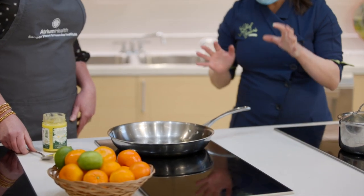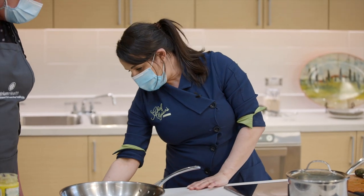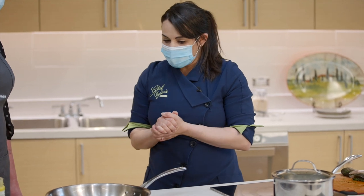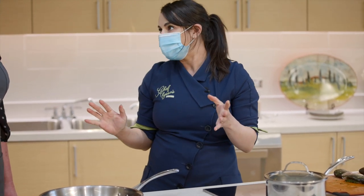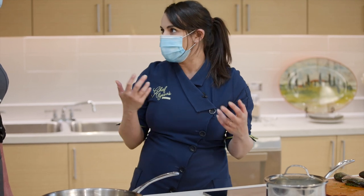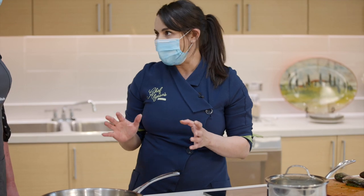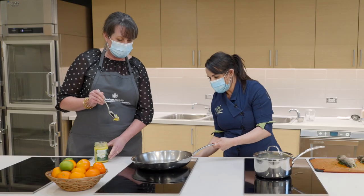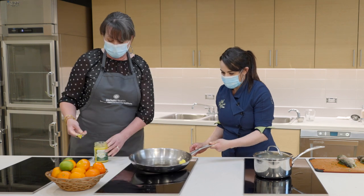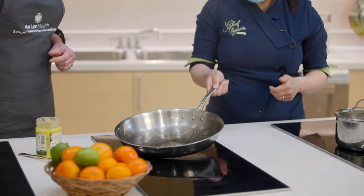So you want to make sure you have a good preheat on your pan. I'm going to let it sit on about a medium-high heat for 2 to 3 minutes. Okay. Then we'll add a little bit of clarified butter, and I really like using clarified butter, especially for fish, because it's a good high temperature cooking fat, and it has good-for-you fats in it. To this pan. Beautiful. So it's just rippling nice and hot.